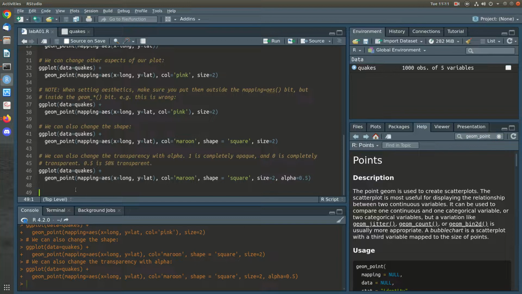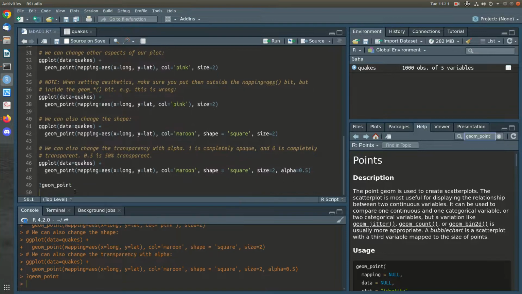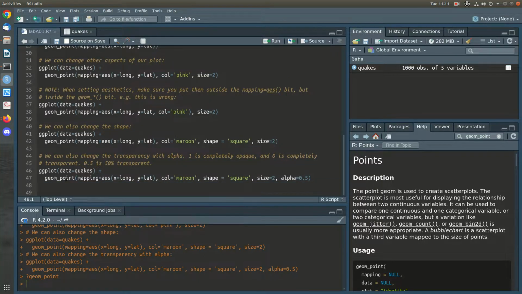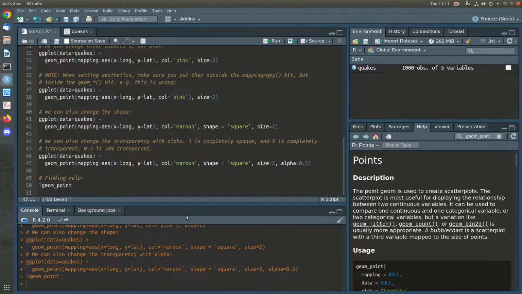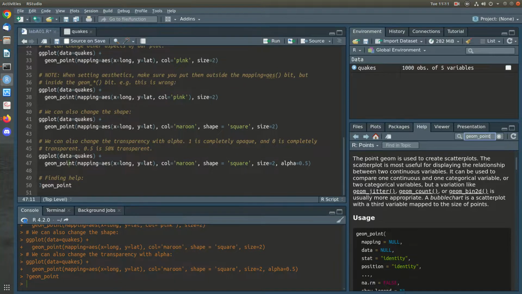The other way is to use a question mark and then geom_point and run that. That will bring up the same thing. Or you can just put your cursor on the geom_point, the thing that you want to find help about, and press F1. That gives you the same information.